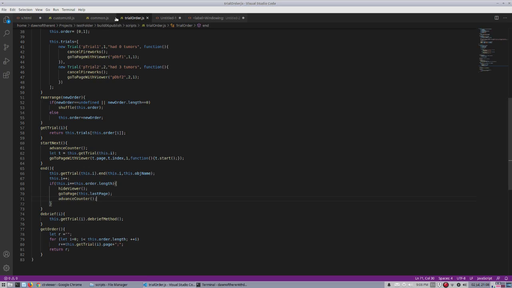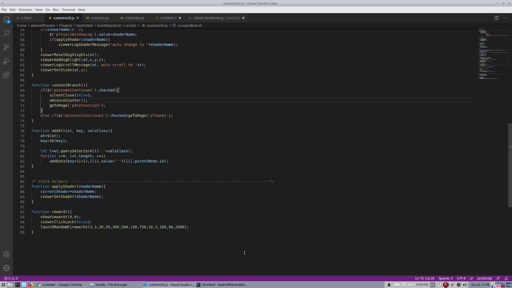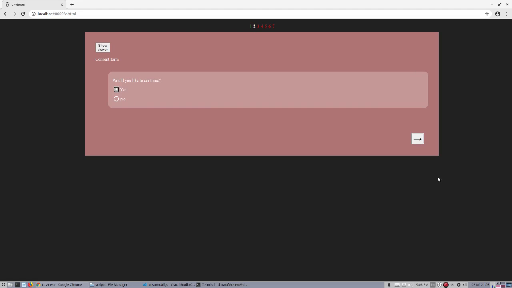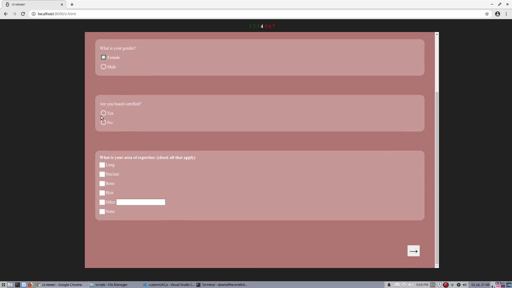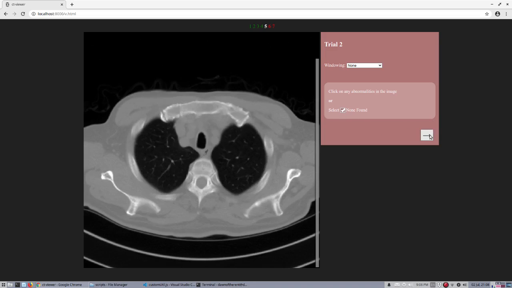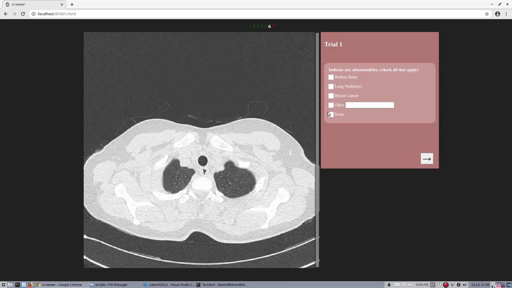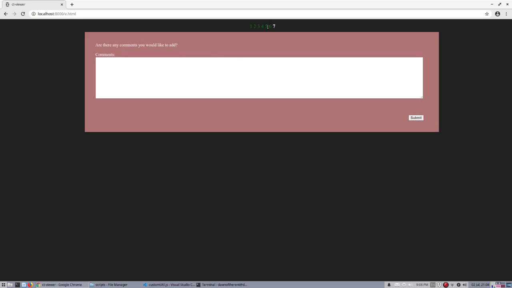I might not have saved it. So let's save it here. Make sure I saved utilities. Okay, now let's try this. So refresh. Okay, we move to the next position. Okay, and now it didn't advance here, but that's fine. We didn't really want it to. This is just a disclaimer page, so hopefully it will advance when we hit the next, and it does. Okay, and then now that we're leaving, will advance.